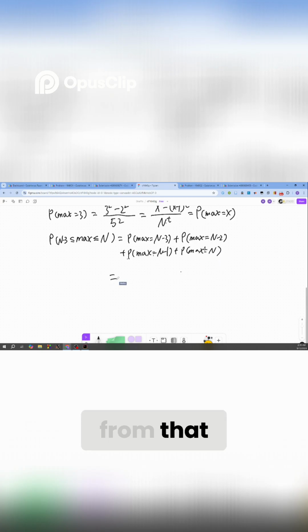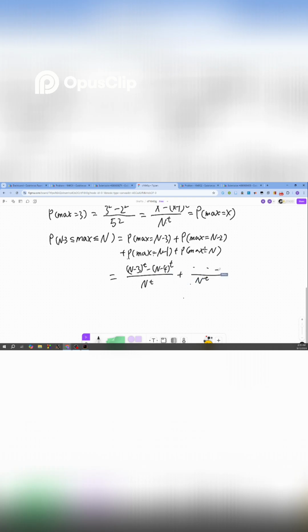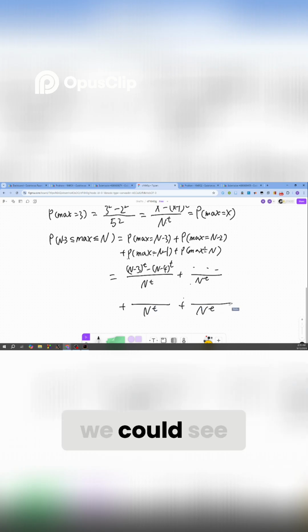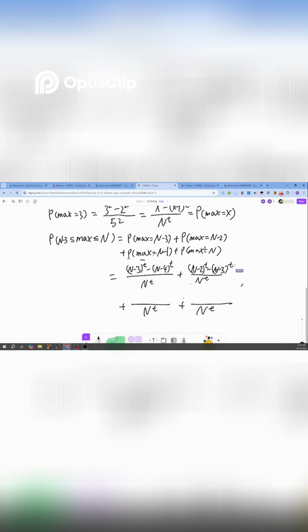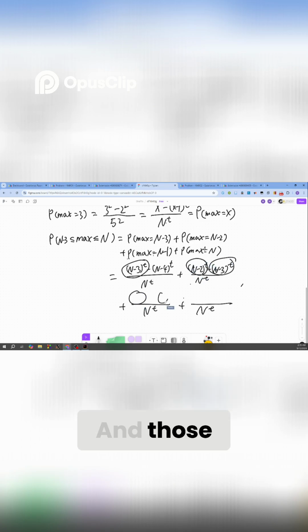We can see from that that those terms are going to cancel each other, and those terms are going to cancel each other, and the same for those terms.